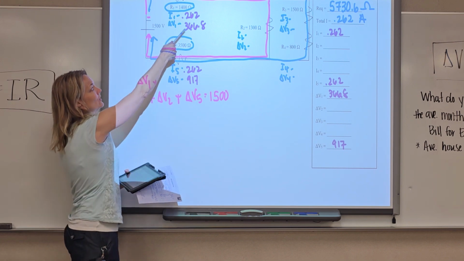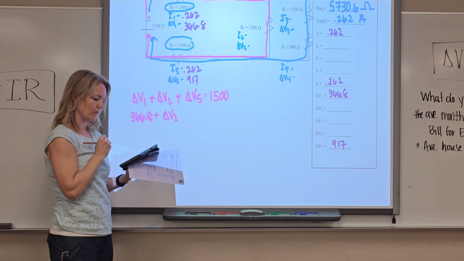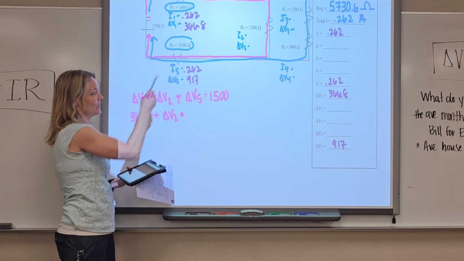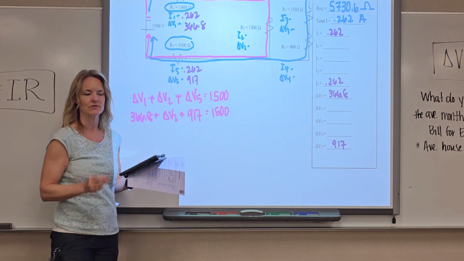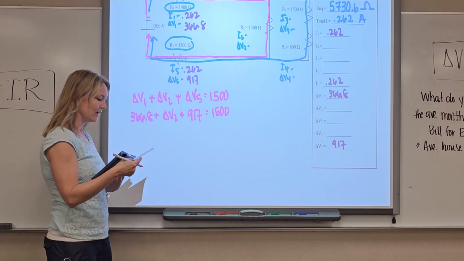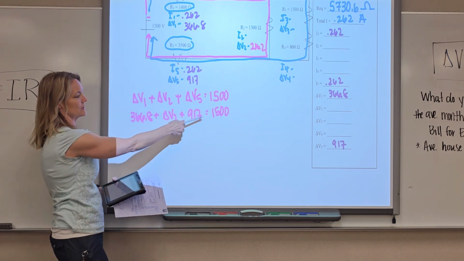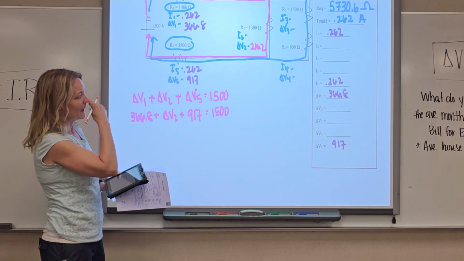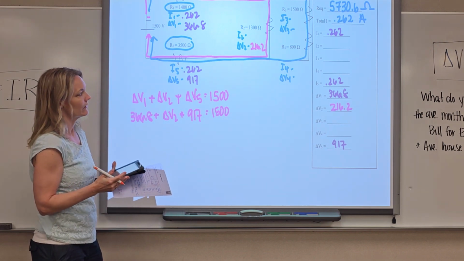I already know voltage 1, 366.8. I'm solving for what voltage is left to go through the second one, and I already found the voltage for resistor 5. Those three have to add up for a total of 1500, which is the voltage of the battery. Okay, if I subtract away, what's left is 216.2. So I'm just taking 1500, subtracting 917 and 366.8, and I get 216.2. And I'm going to put it right there.